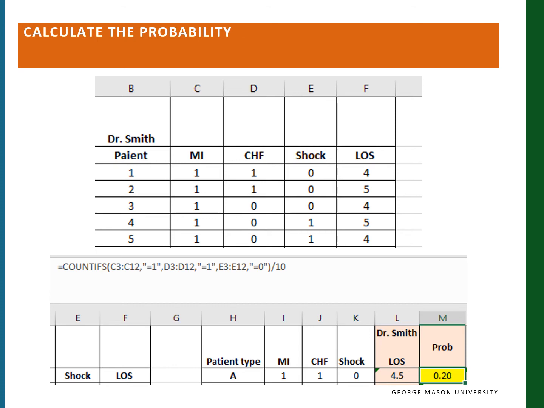You divide it by 10, and the probability for that is 0.2.